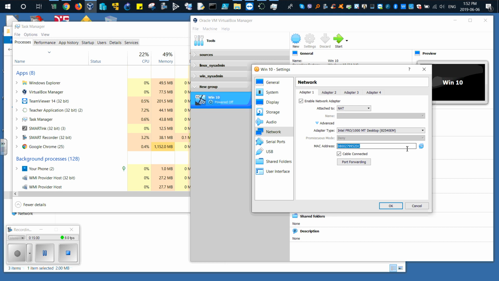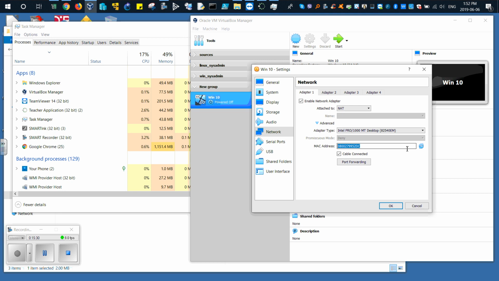Now, the MAC address itself, as you see, is a very long number. It's 12 digits, and it's not only digits actually. It's in hexadecimal. That means you start from 0 and finish at F. So you start from 0 to 9, and afterwards you have A, B, C, D, E, F. That's the hexadecimal. It's logarithmic, but it's much larger than the decimal system which we use.